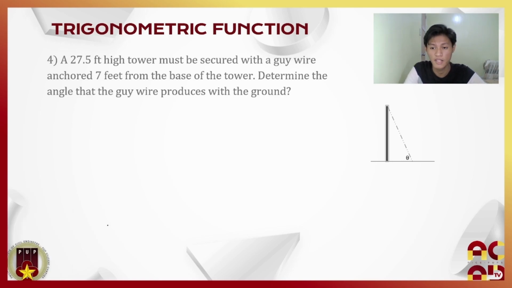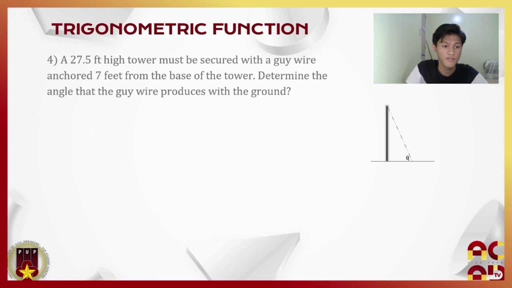meron tayong concept na tinatawag na angle of depression and then angle of elevation. So, ano nga ba itong dalawang to? So, angle of elevation states about the angle above the horizontal plane. And then, opposite nito yung angle of depression, which is yung angle below the horizontal plane. So, ano ba yung horizontal plane na tinutukoy natin? So, ito yon, itong plane na to, which is ating problem, yung ground. So, since nasa taas yung angle natin, gagamit tayo ng angle of elevation.